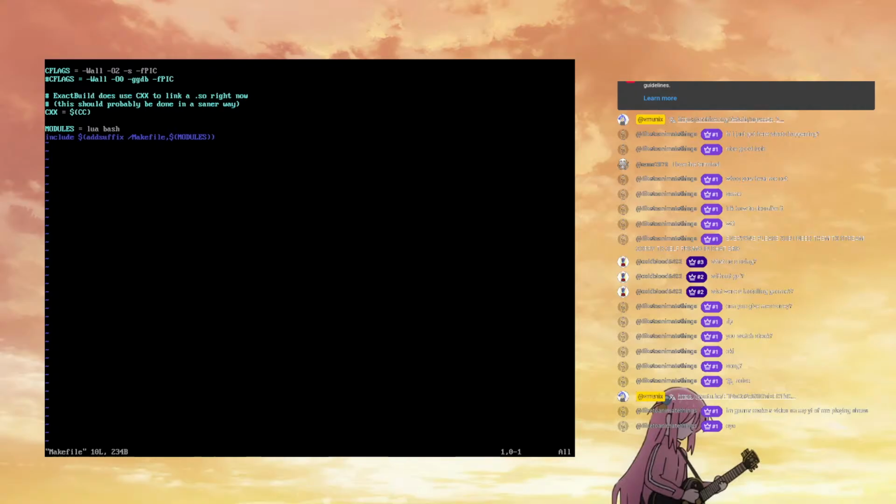Make Lua and Bash. Okay, I think I know what this is doing.